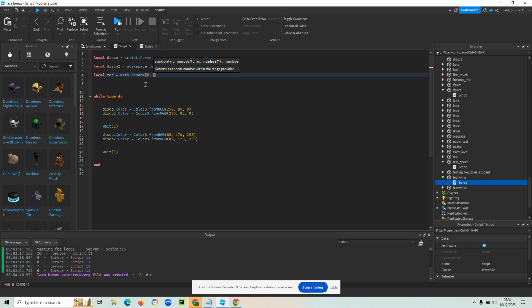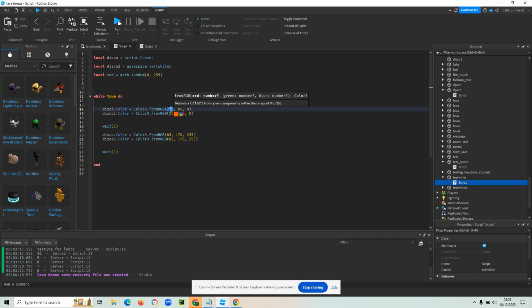And then the second number is going to be the biggest number. It does not work the other way around. So what this means is, please computer, give me a random number between 0 and 255. And now if I want a random number, I can just replace that with this variable here.